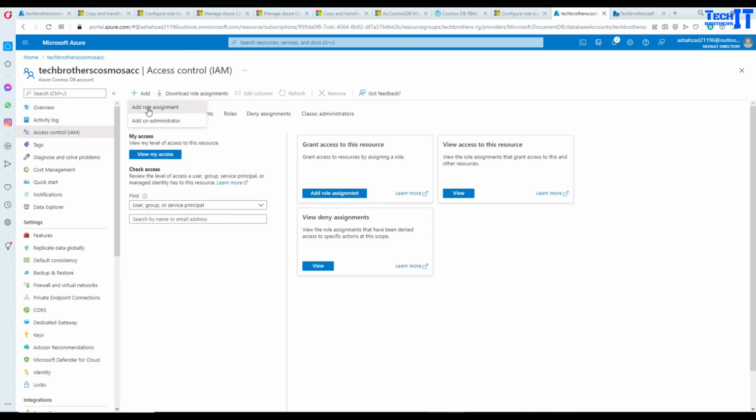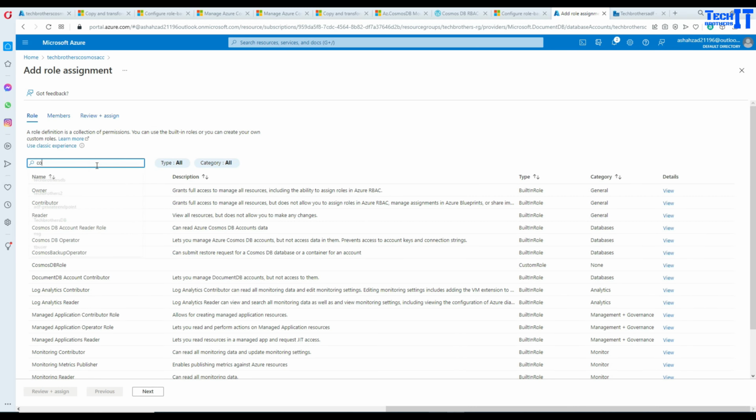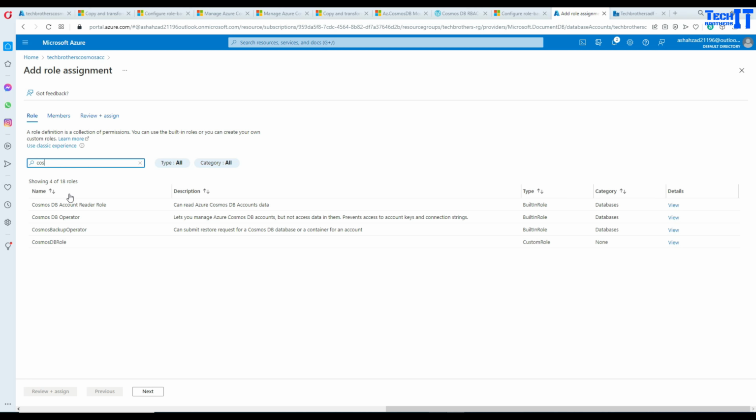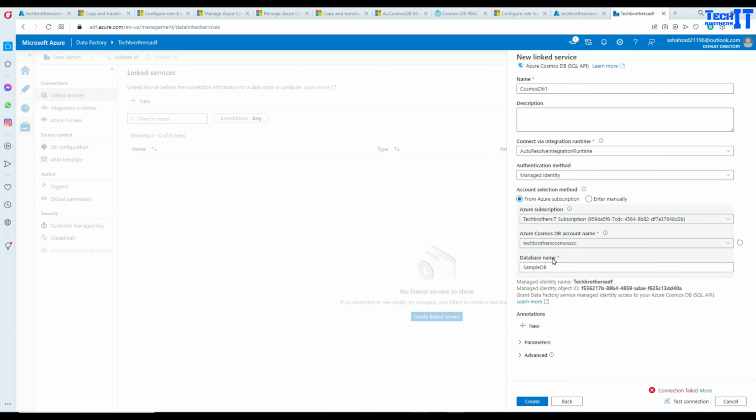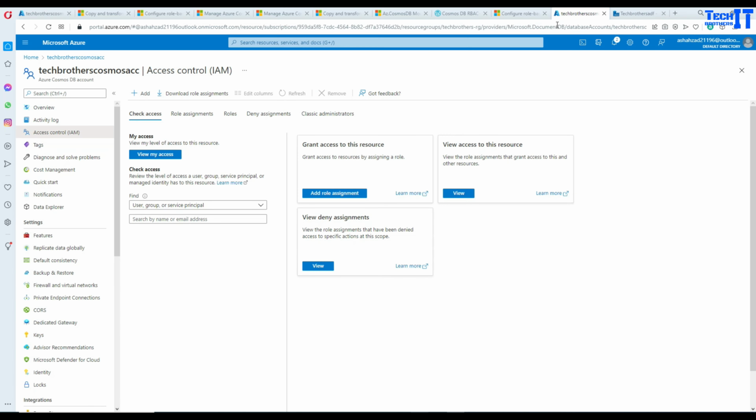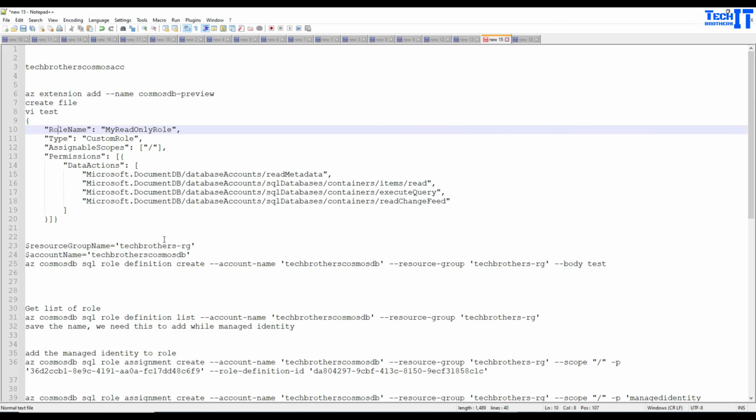If you go right there, add roles, and here if you look for the Cosmos DB role, these are the roles available. I tried creating tons of roles from here, from the graphical interface, but that was not working as well. So I had to go through Azure PowerShell or other methods they have provided in the document. Now we know that adding the managed identity directly into the Cosmos DB is not going to work. So what we have to do is work through all the steps we need to take to create this custom role. These are the steps I have here, and this is what we are going to follow.